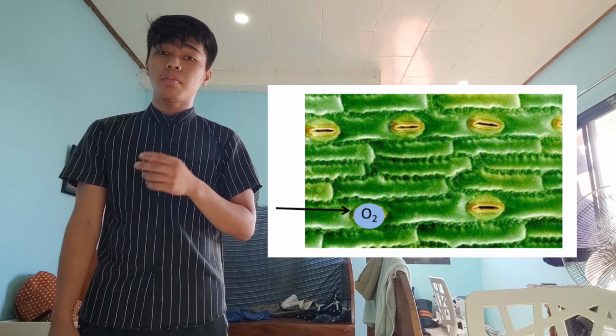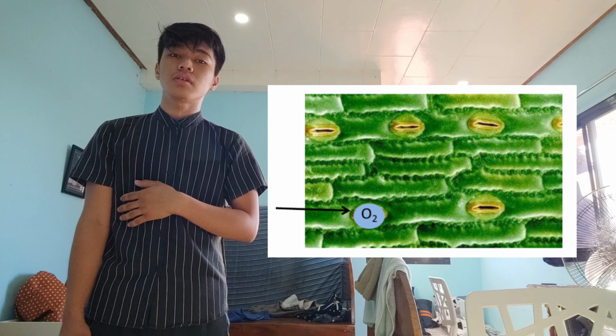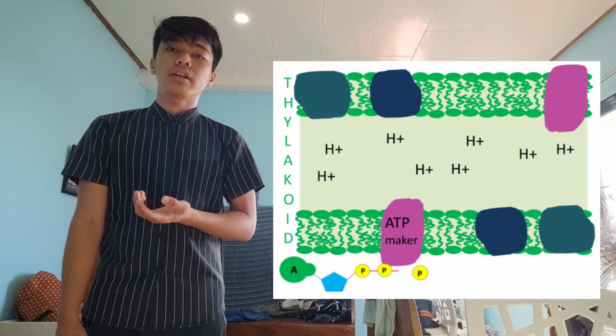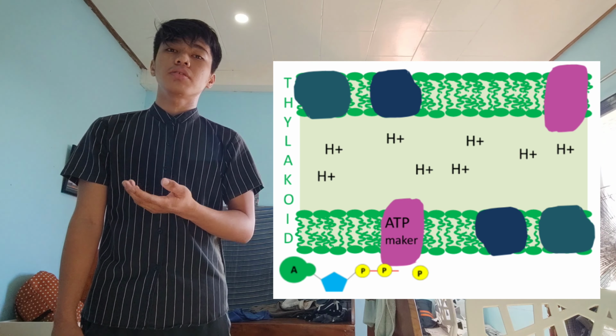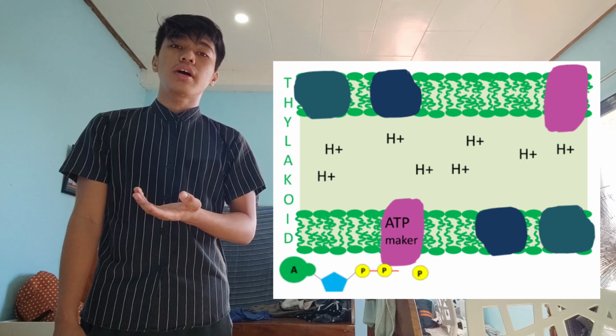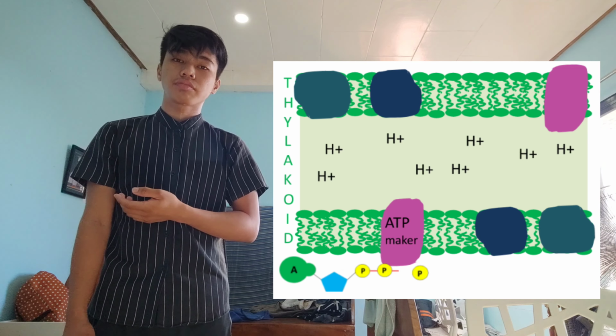Stomata, from the Greek for mouth, are little pores in leaves that open and close to let oxygen out and carbon dioxide in. When water molecules break apart, the remaining two hydrogen atoms have a positive charge and are called protons. These protons are kept inside the thylakoid by the thylakoid membrane.